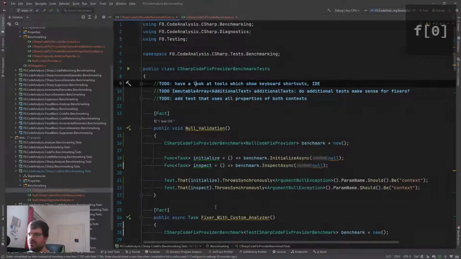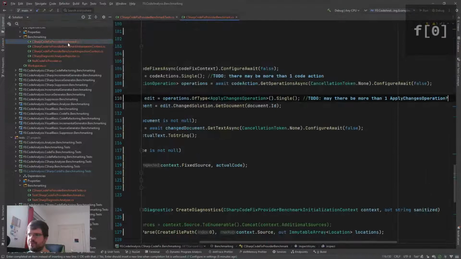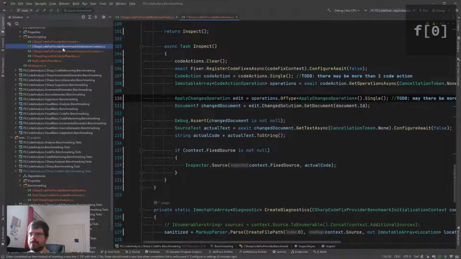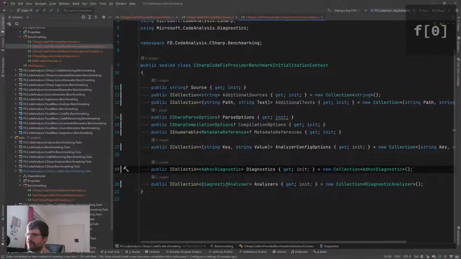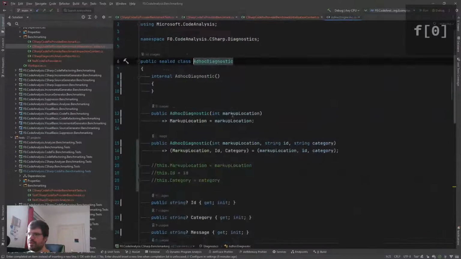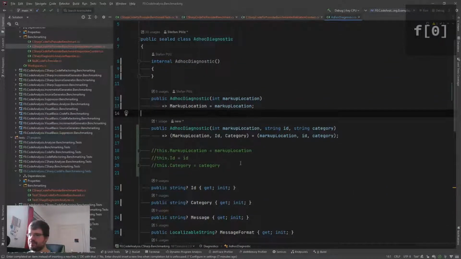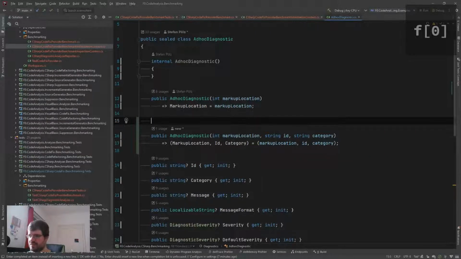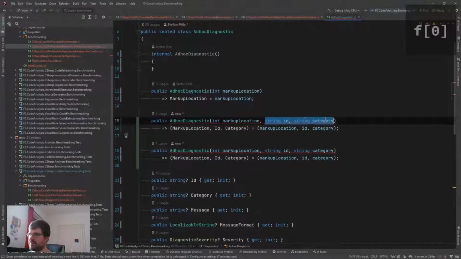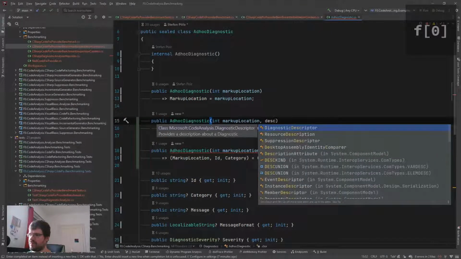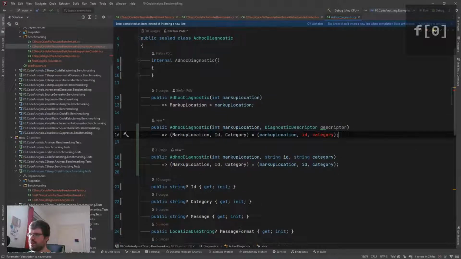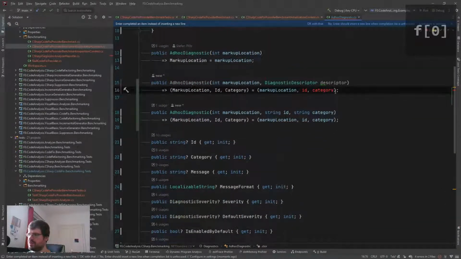Perhaps it makes sense to have an overload here that takes a, yeah, we don't need that, diagnostic descriptor. But let's have a use case for that. For now, I will let it just set the markup location and have a to-do.